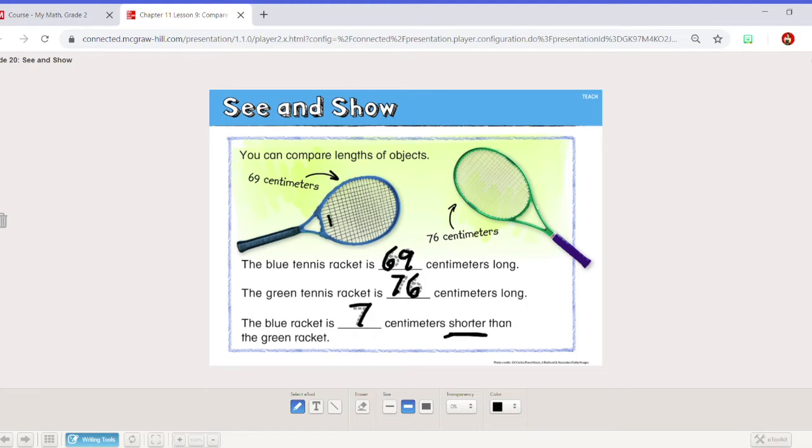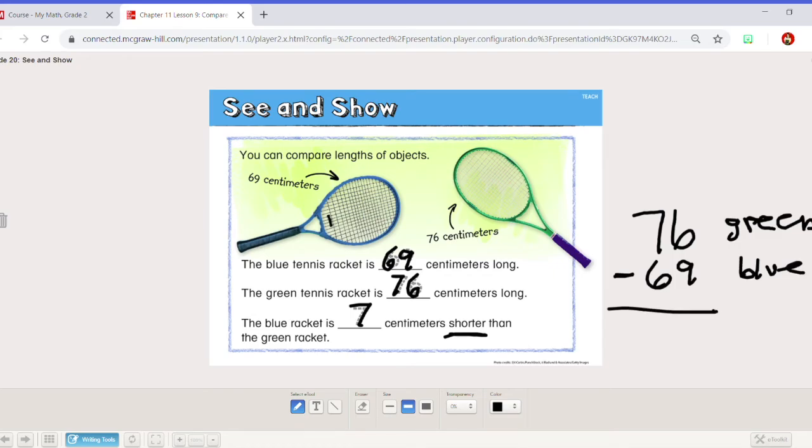I think it's important that you're looking for the order that they have the words and where they put blue and green. And I'm going to double check their work. They subtracted the shorter from the longer, so they put the bigger number here minus the shorter number. Sometimes I like to put green, if my marker likes to work. Blue, so I remember which one is which. I do my math. Oh, we've got to do some regrouping. Oh, and we indeed get 7.